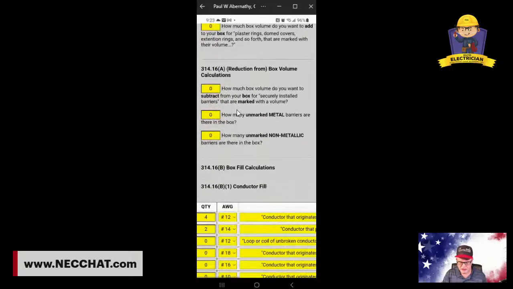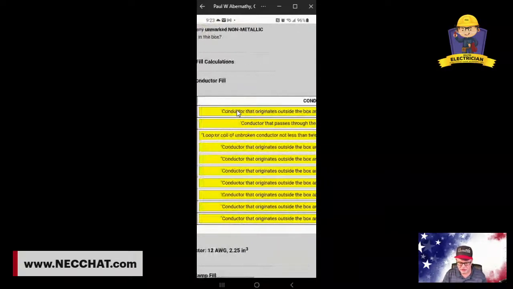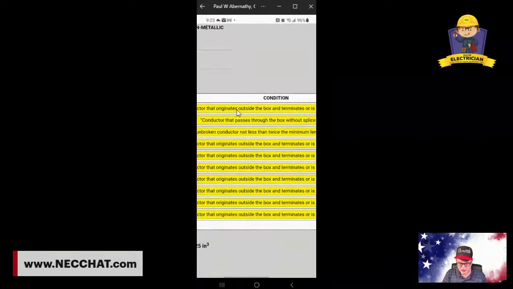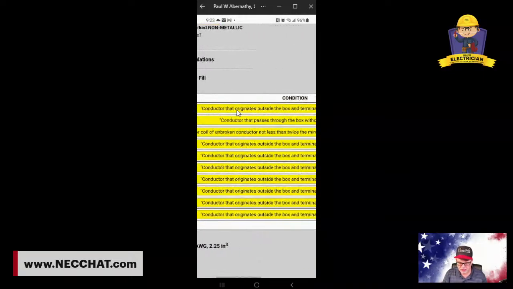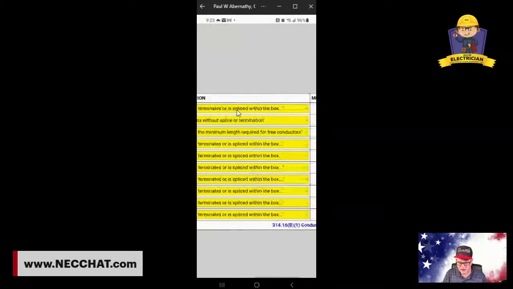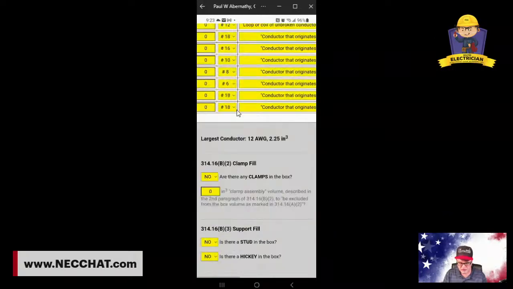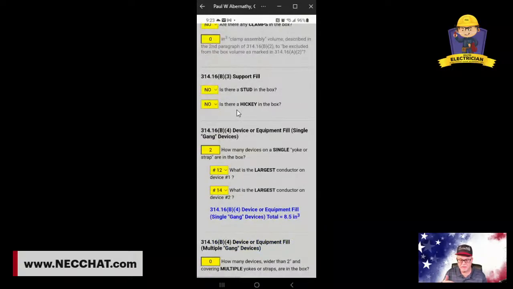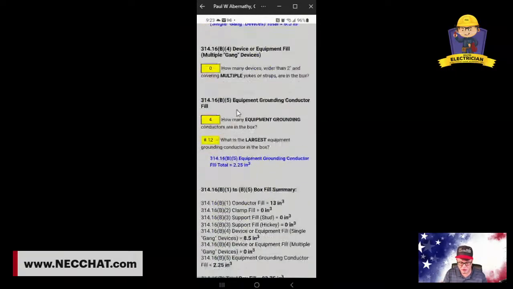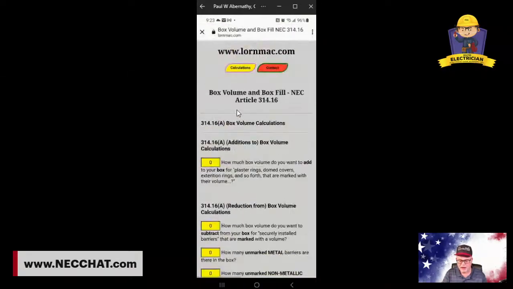So again, here's the box fill calculator. Again, you can scroll to the left and the right, pinch to zoom, whatever you need to do to be able to maneuver it. Put in the number of 12s, follow whatever it says down here in the list. And here you see it'll give you the volumes on the right. Anyway, so that's so cool, right? Plus, there's other things that'll ask you, like, do you have clamps? Anything like that. And you just simply answer the questions, and boom. It even regurgitates the code, all of that for you.